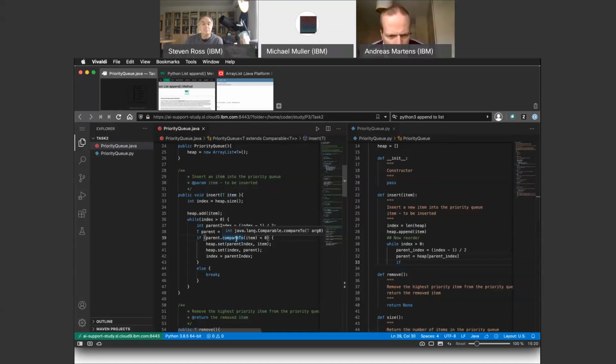Compare to, that's a fun one, isn't it? That's a comparator. That's an overloaded function. What assumptions can I make on? Let's assume that the Python equivalent is going to have the same.